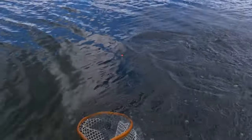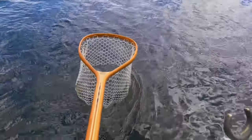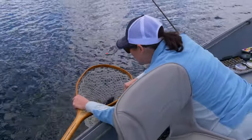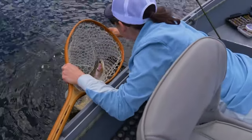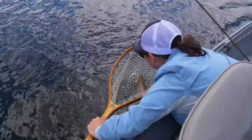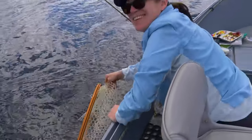Oh, he saw that. He was, nope. I'm not ready. Let's turn his head. There we go. Nice. What a beautiful fish. I'll let you get that off there. I'm just going to let him go. Are you doing a throat sample? No, we don't need a throat sample. We know what he's eating. The fly's out already. I see it in the net. Yeah, you can hold him up. Oh, nice, and there he goes. Nice release, Deb.